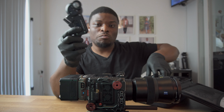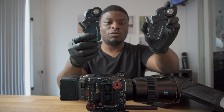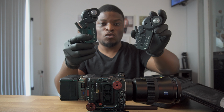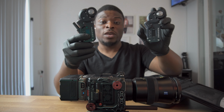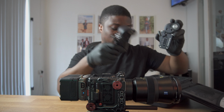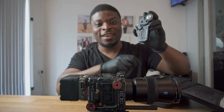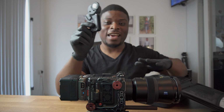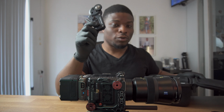So this motor comes in a pair, as you can see, one for iris or zoom, and then the other for focus or iris or zoom. You can also get a third one that you can actually attach to all of those three things. But I only use one. It's good that I only use one, because in case anything happens, I have a backup with the other unit. So let's put that on.